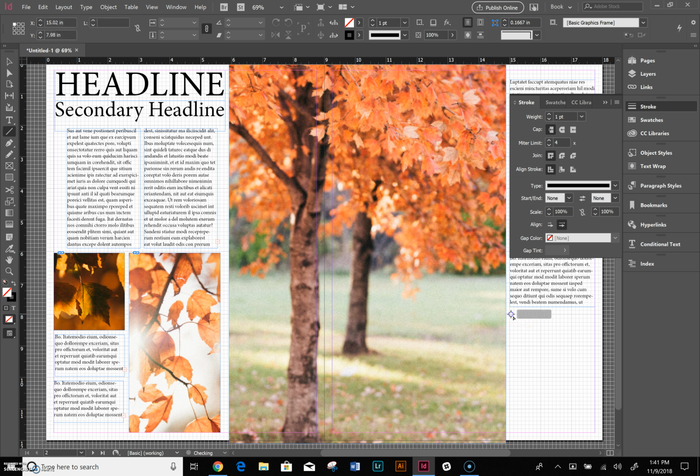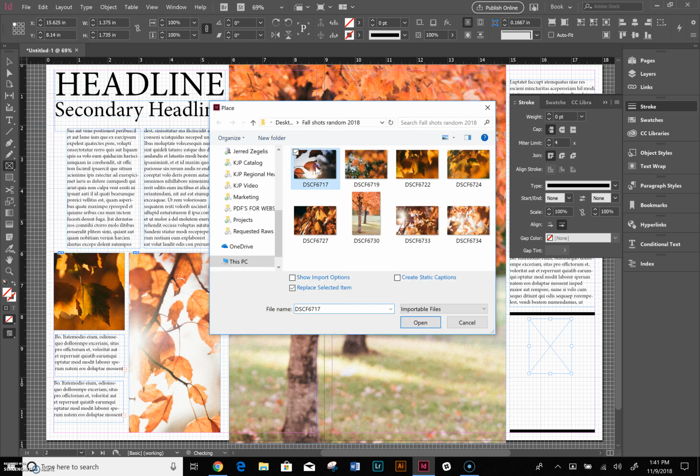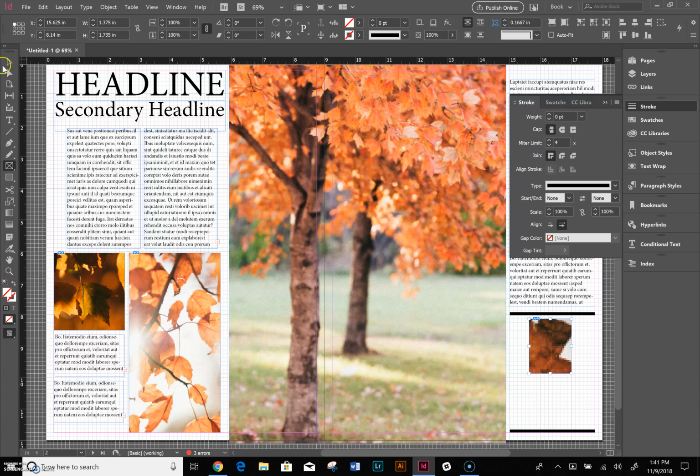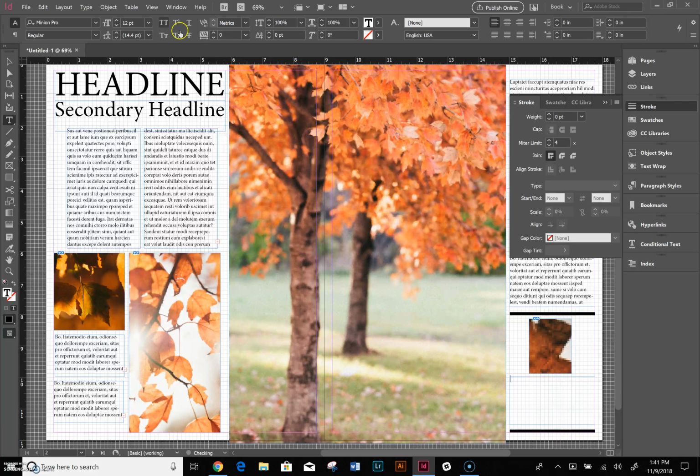I'm going to hold down Shift while I draw, and it's only going to do it at right angles. So I'm going to draw with Shift, and I'm going to do a line there. And then I'm going to make this thicker. You can make your line thicker. And then you have a line. I'm going to copy this. Go to Edit, Copy, Edit, Paste. And then this could be like a sidebar where you have a photo. File, Place, we're pretending like we have photos here that are actually yearbook photos. And then you can do your text, Type, Fill with Placeholder Text.